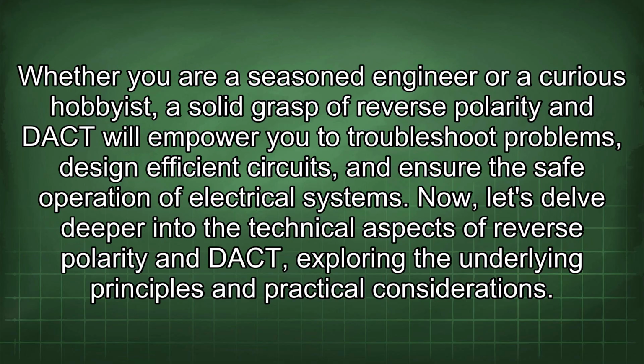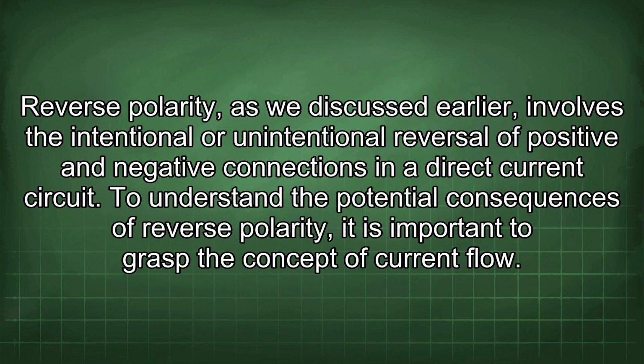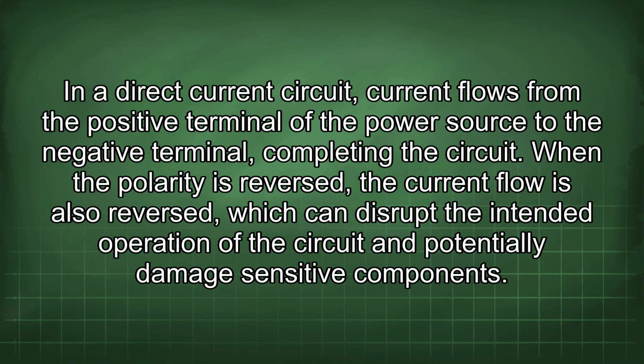Now, let's delve deeper into the technical aspects of reverse polarity and DACT, exploring the underlying principles and practical considerations. Reverse polarity, as we discussed earlier, involves the intentional or unintentional reversal of positive and negative connections in a direct current circuit. To understand the potential consequences, it is important to grasp the concept of current flow. In a direct current circuit, current flows from the positive terminal of the power source to the negative terminal, completing the circuit. When the polarity is reversed, the current flow is also reversed, which can disrupt the intended operation of the circuit and potentially damage sensitive components.